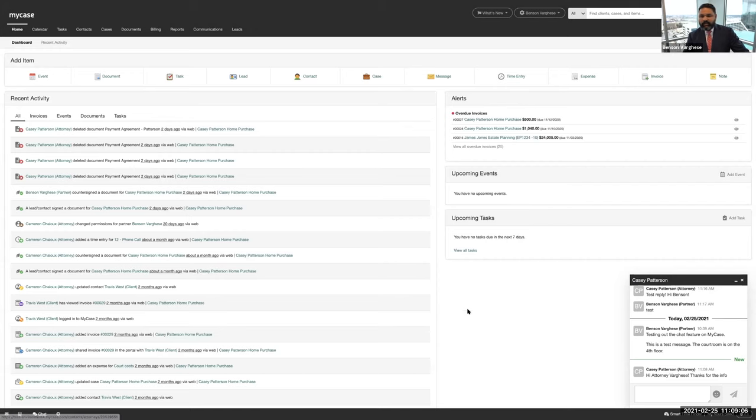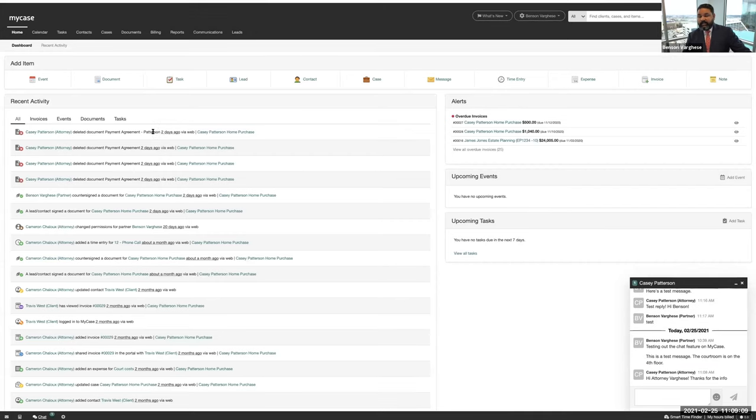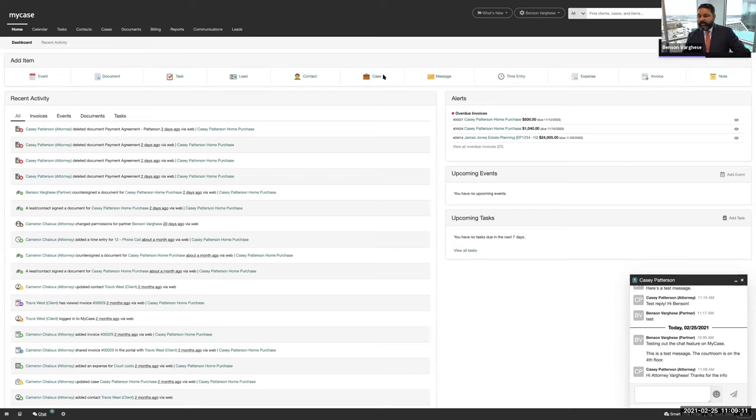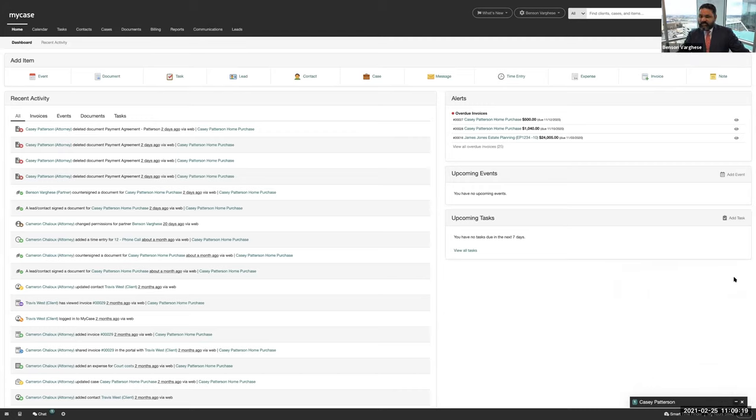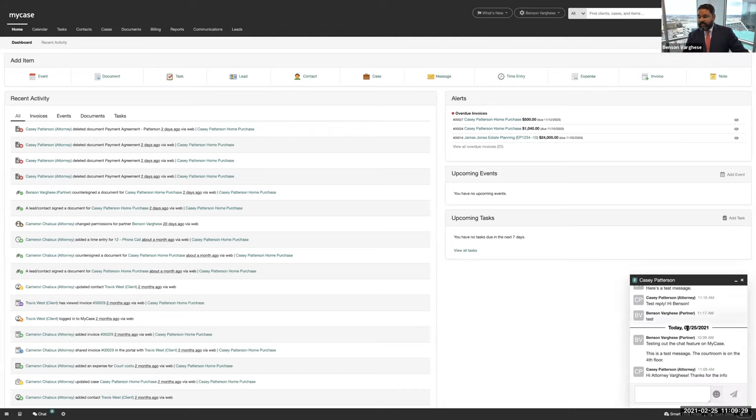If you're working, as you will be on many other cases, and have perhaps a different tab open, you can minimize it and it'll sit in the bottom right corner where you can minimize it all the way. Casey, if you'll send me another message. Right here, if you can see the top of my screen, I got an instant notification that you had sent me a message, and I can just toggle the minimized screen back over and see that you have sent me a message. That's the immediacy and the value of that added chat feature, at least in terms of how we've been using it.